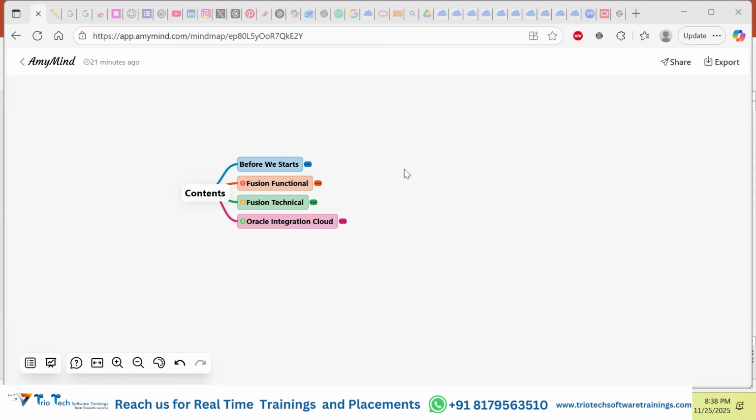Along with me, I have my colleagues. They are the admin for the entire batch when we conduct it. The admin is a point of contact for you for any of your queries. For any subject-related queries, I will be your point of contact, during the class or after the class. You can raise your questions and I will address them. Other than the technicalities and the subject we discuss, for any doubts, questions, challenges or requirements that you have, the admin is your point of contact. We will be sharing the contact details during this session and once you enroll in the course.